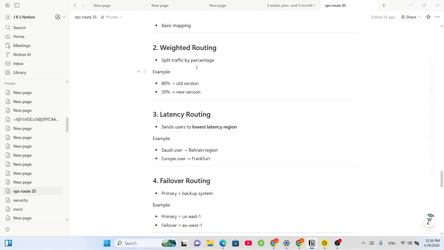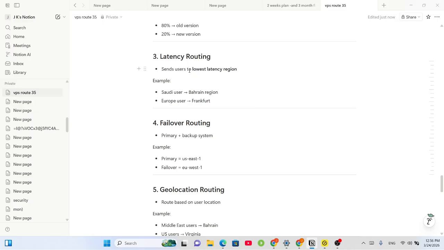You're splitting the traffic by percentage. That's the idea of weighted routing. Saying 80% of the users, I want them to go here, and 20% of the users, I want them to go to this one. This could be one load balancer, and here another load balancer to another instance, basically. That's the idea of weighted routing.